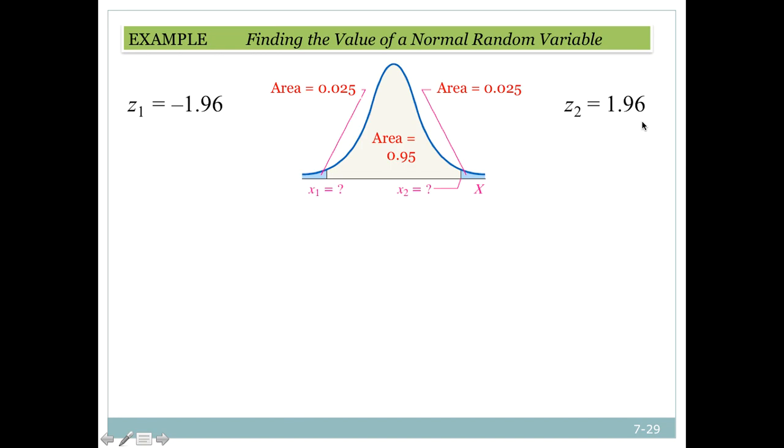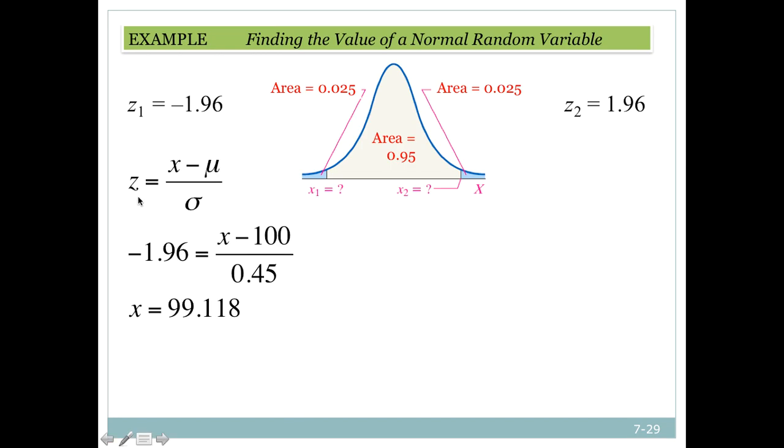So now all I do is I use my normal old z-score calculation. z equals whatever I'm interested in, that's my x, minus my mean, divided by my standard deviation. I substitute my values in for my z, which I now know, my mean and my standard deviation, and I solve for x. And then I'm going to go ahead and give you a minute, make sure you get this one, and I also want you to work through this one over here, see if you guys can get a value for that.